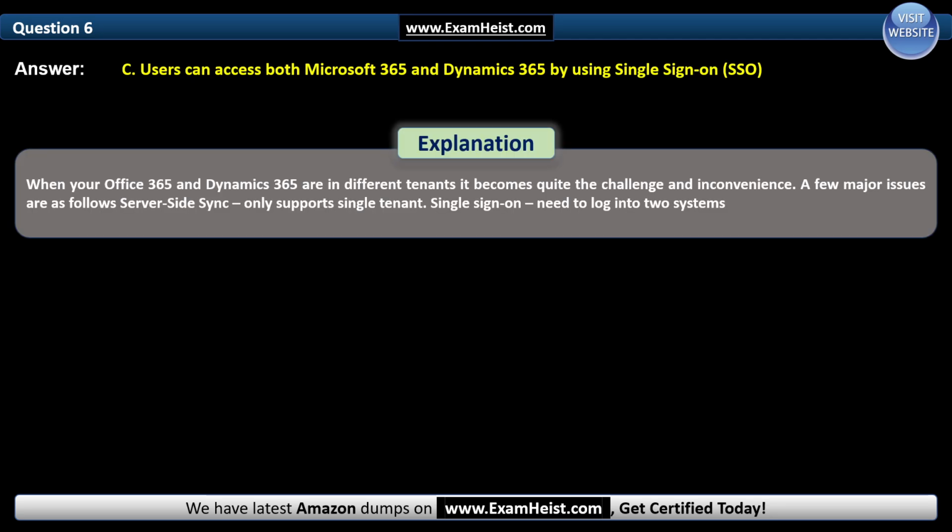When your Office 365 and Dynamics 365 are in different tenants, it becomes quite the challenge and inconvenience. A few major issues are as follows. Server side sync only supports single tenant. Single sign on: you need to log into two systems.